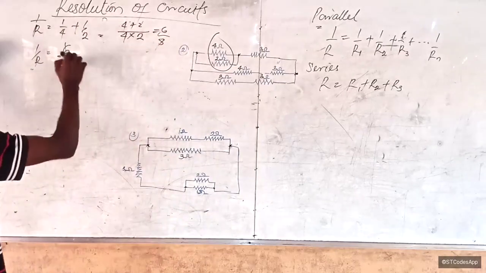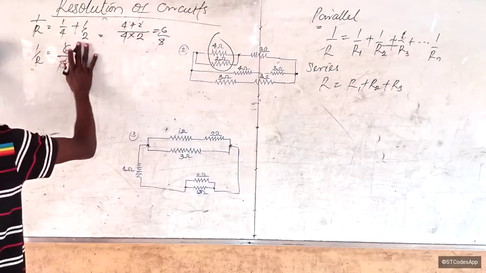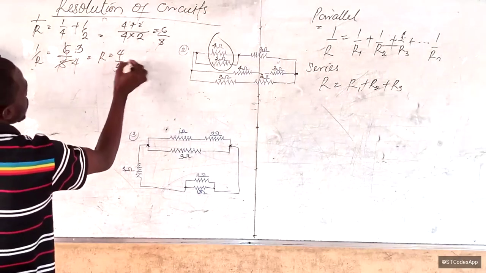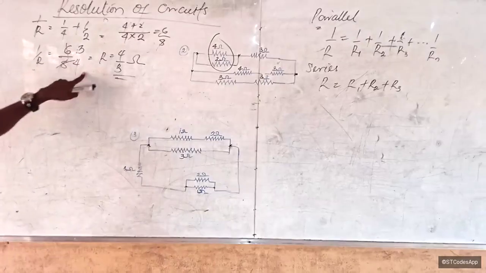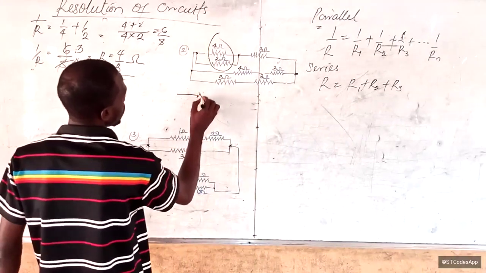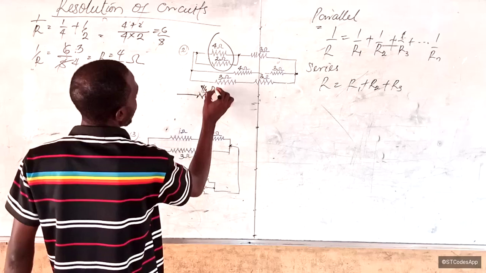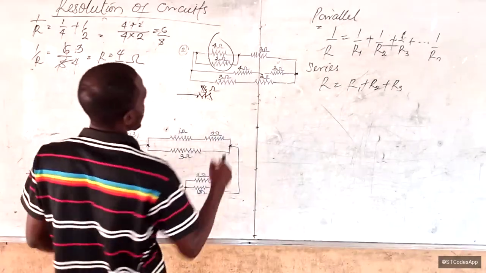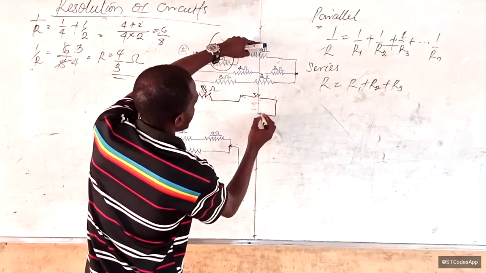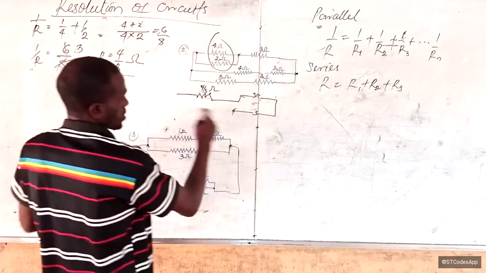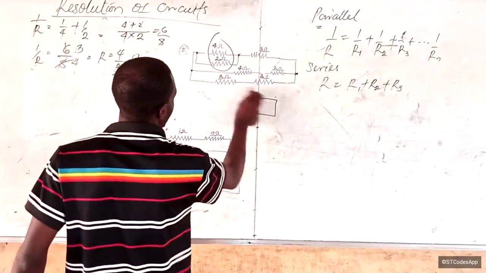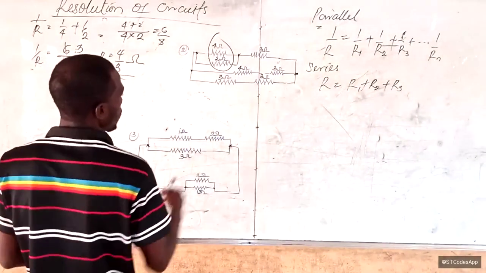And if you work that, this is going to give us 3 over 4. So 1 over R is 3 over 4, so R will be equal to 4 over 3 ohms, isn't it? So we resolved this. Our circuit has now changed: this portion alone is now 4 over 3, or 1.3, right? Then 3 ohms, then this 3 ohms again, 4 ohms again. Do you get it? So this circuit has been compressed, or reduced, in a way.